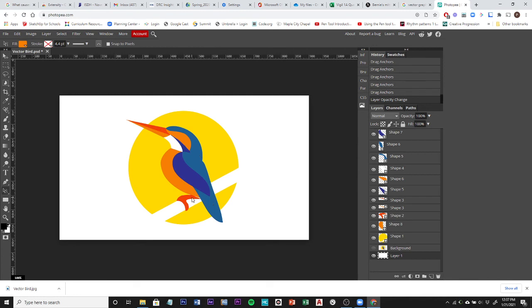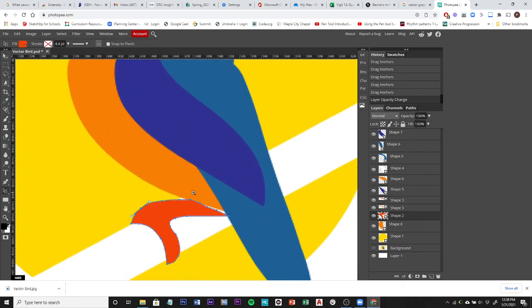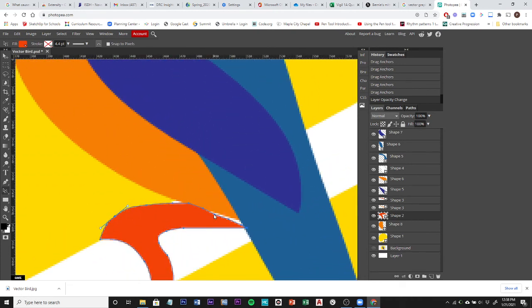Everything looks good except for the foot here. There's a little gap there. So let me go ahead and find that. And we're going to zoom in. Just make sure that these points are hidden underneath the body.